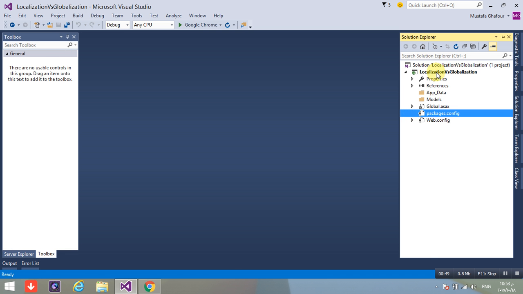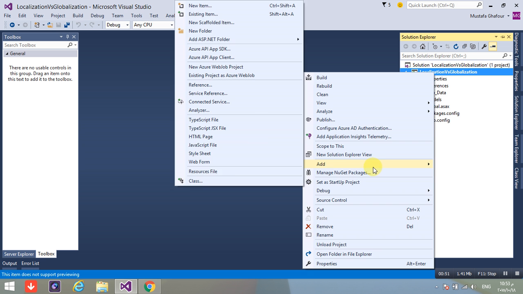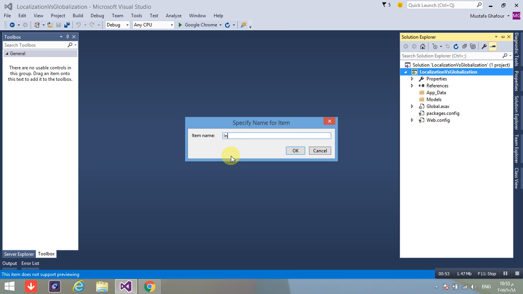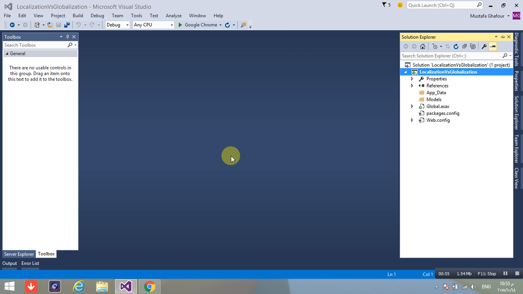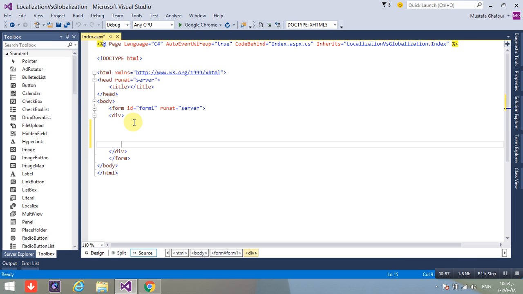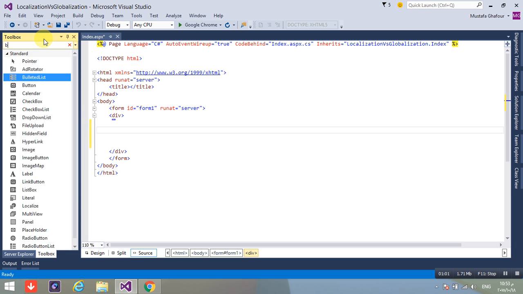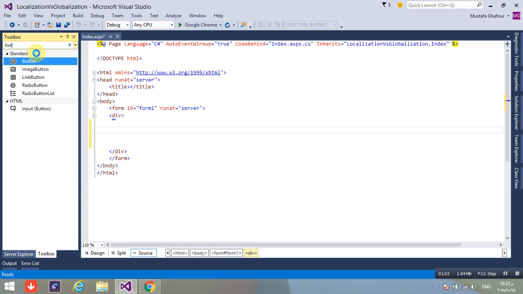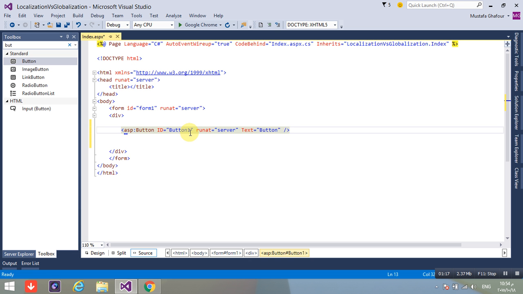We will make a new form. We will call it index.aspx. Here in index.aspx, we will need two buttons. Okay, let's run. Button 1 and button 2.